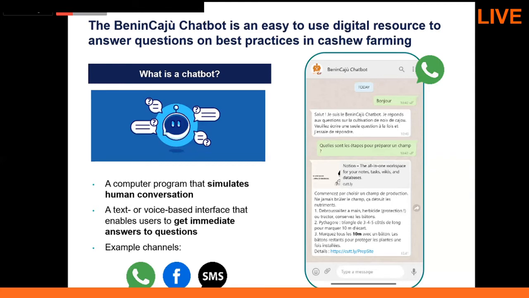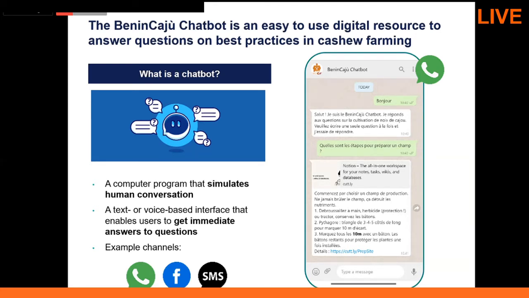In addition, to make that content more accessible and more easily searchable and useful for field agents, we have taken that content and started to build it into a chatbot and online wiki. A field agent who runs into a question or can't remember a technique or is looking for example photos or video of a particular cashew production practice can intuitively pose a question using WhatsApp or SMS or Facebook Messenger and get the answer that he or she is looking for.